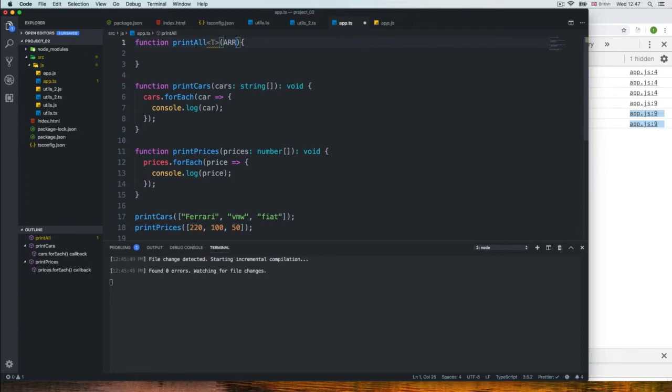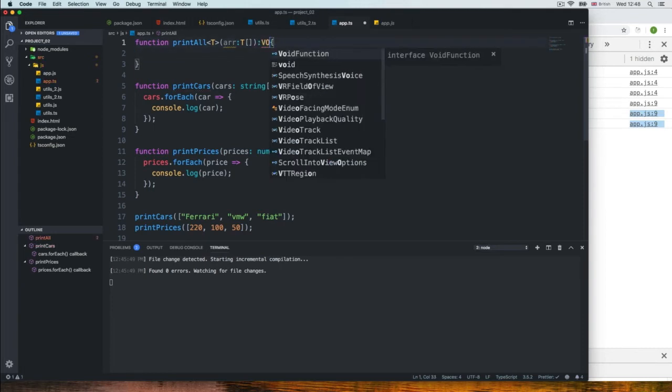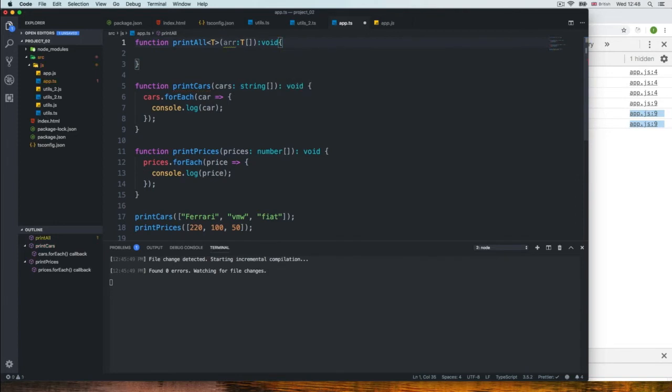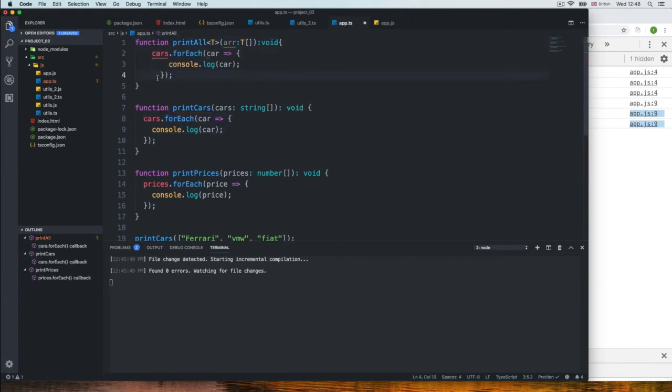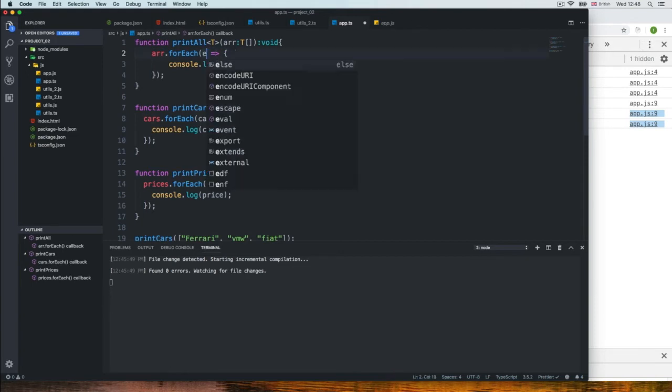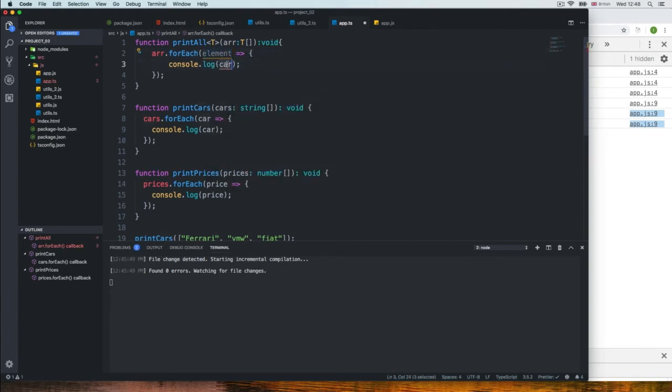And then, of course, we're going to receive an argument, and this one is going to be an array. And we're going to say that with this array, the type could be anything, a generic type. All right. So then, of course, we're going to do void, just like this. And then we need to do pretty much the same thing with it right here. So I'm not going to type it again, but I'm going to change this because we get the array, and then we get the element, and then I'm going to say elements.